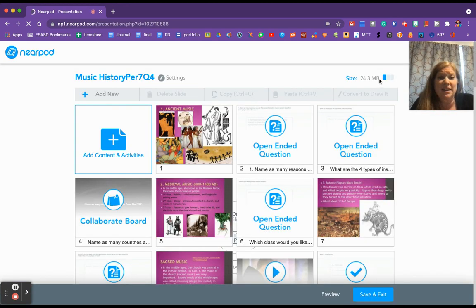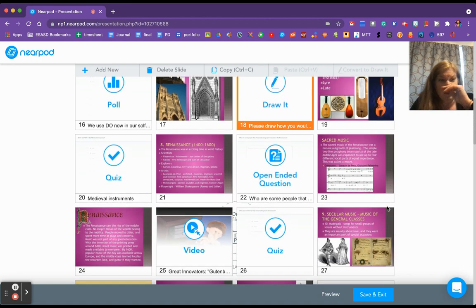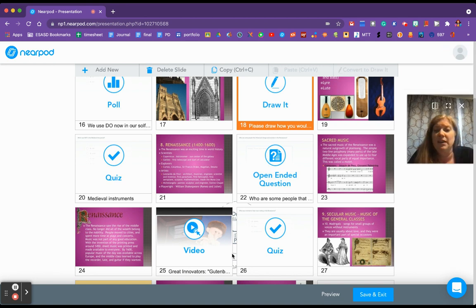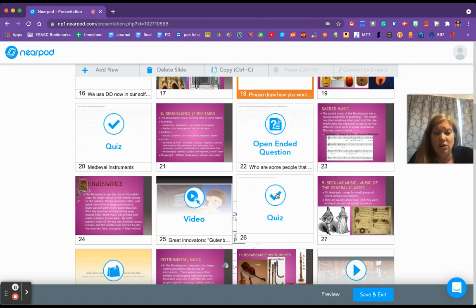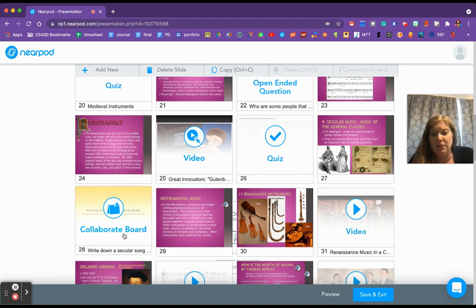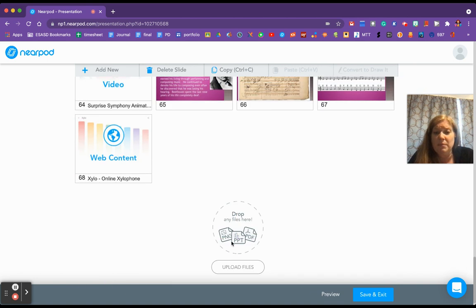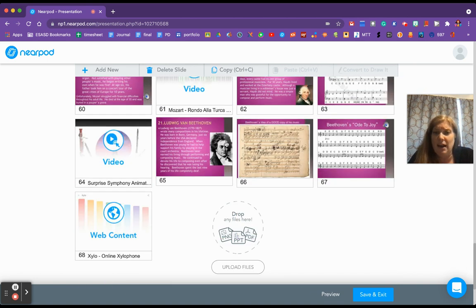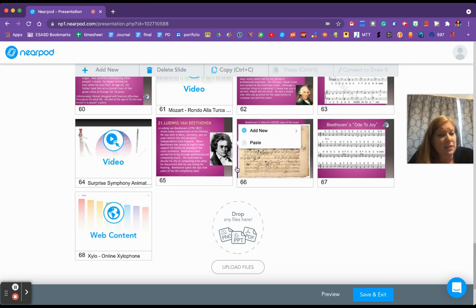And you can also add a timer, which is the best part. So if you don't want them to take forever on a question, you can use a timer. So I always give them about 3 minutes to do questions, or I give them about 7 minutes to do open-endeds if they're harder. And collaborative boards, I give them probably 5 minutes just depending on the question. But that's one of the coolest parts. So if I wanted to, like after Beethoven, I would just go in and click between the two slides.